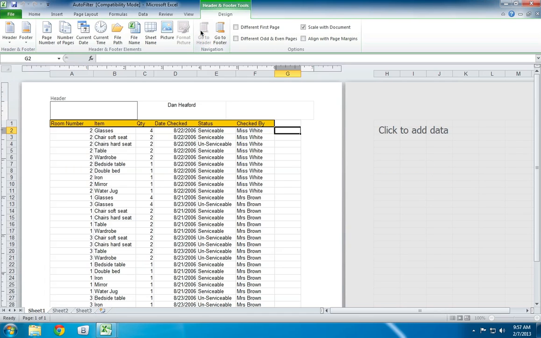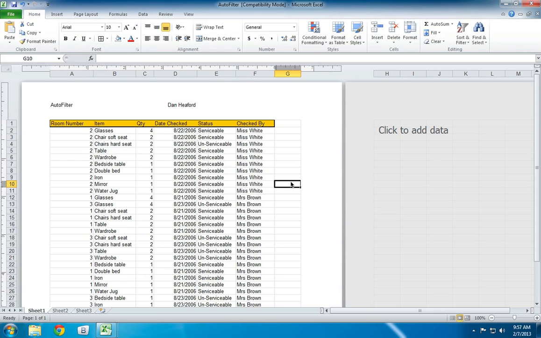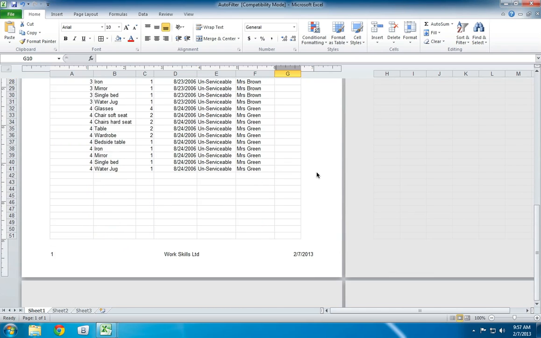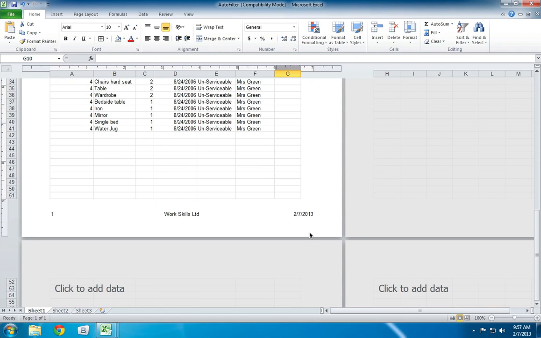So anything else I want in the header? Let's put the file name in the top left hand corner. So quite a bit of information there. Let's click out of this now. And you can see that when we come out of it, it is showing us all this different information, this different data.